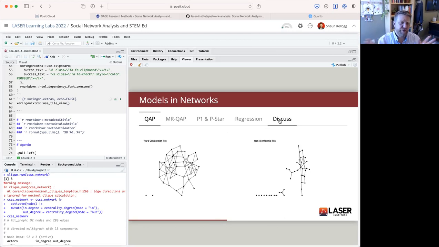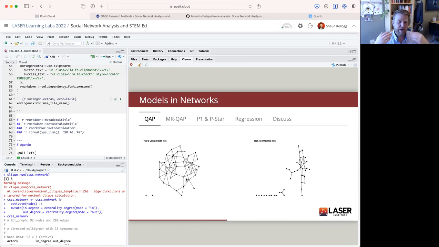There are a few common types of models. There's the QAP model, quadratic assignment procedure, and that's for what we talked about before: are ties in one network associated, correlated, or related to ties in a different network? It could be ties at different points in time. For example, if I have ties with people I collaborated with in year one, am I also more likely to have collaboration ties with them in year 3? Or I could relate them to other types of ties as well. But that's an inward focus.